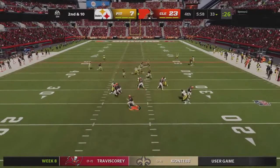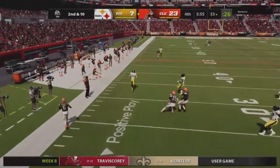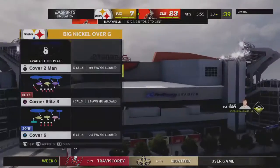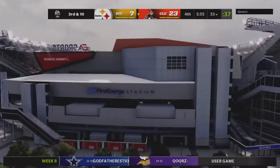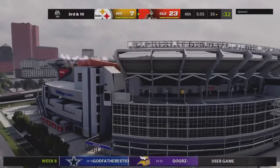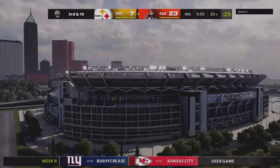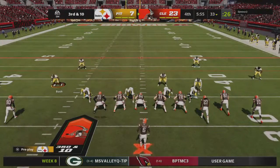Mayfield now. Dancing to his left. And he's left with no option here but to throw it away. Well, I like that right there. Not only was it the right play, throwing it away like that, frankly, I think it was the only play. Yeah, got outside of the pocket, realized he had nothing, just chucked it free. Yeah, live to fight another down, right?